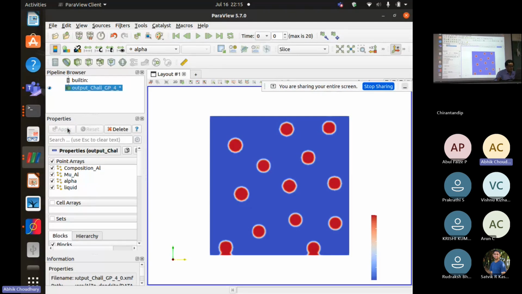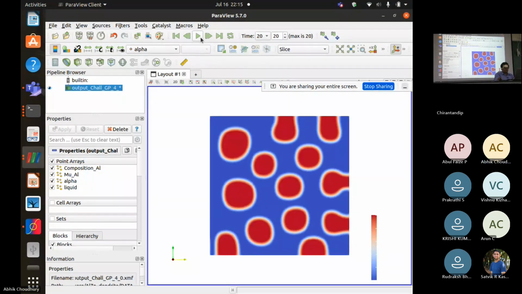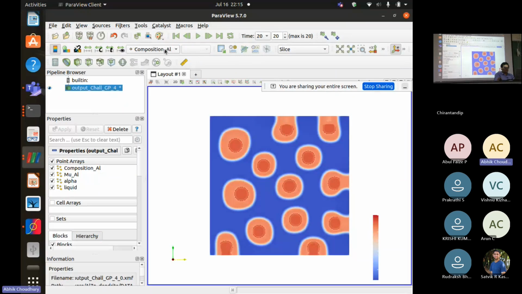So this is the filling it did. You should be able to get to this stage. Very nice.